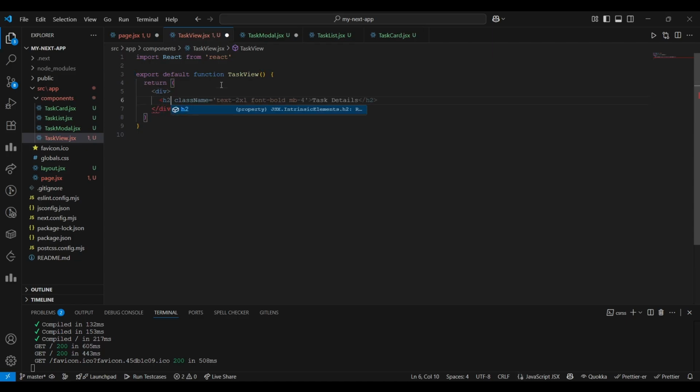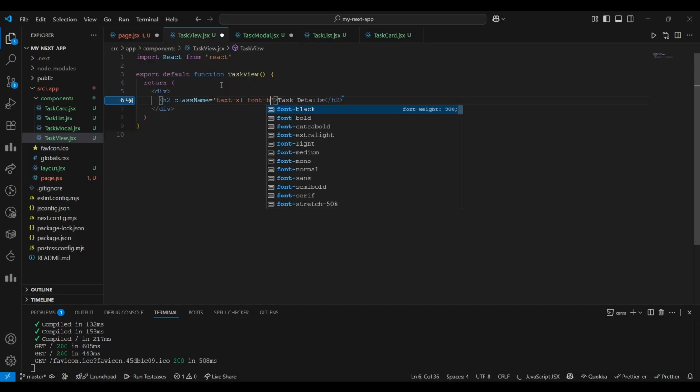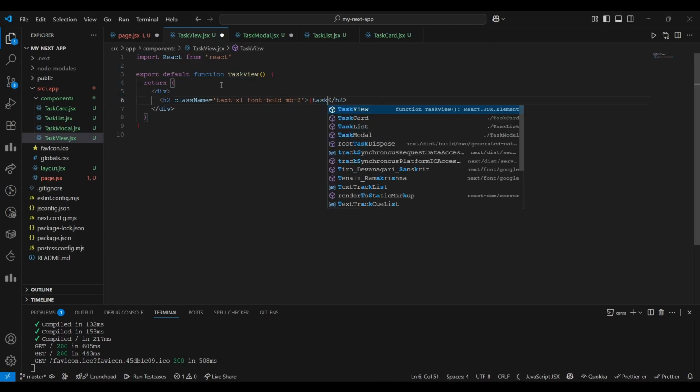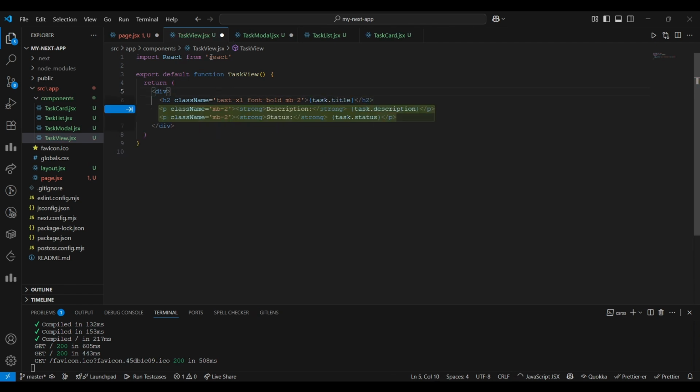I'm taking h2, the class name task details, not task details, I was changing this, font-xl, font-bold. I want margin-bottom 2. I'm going to take task.title, which I'm getting in the props.